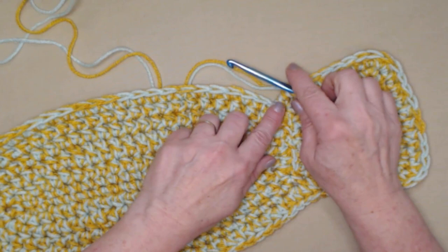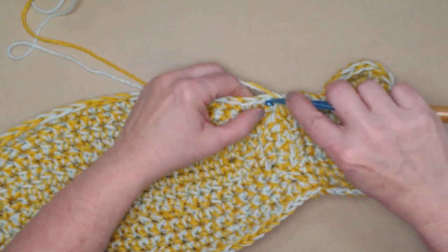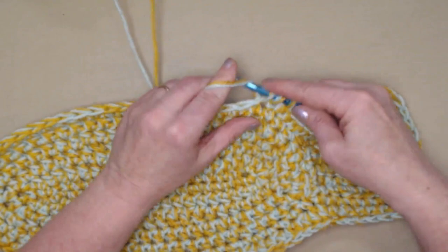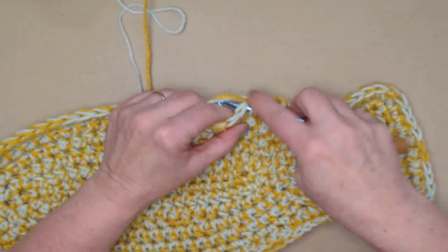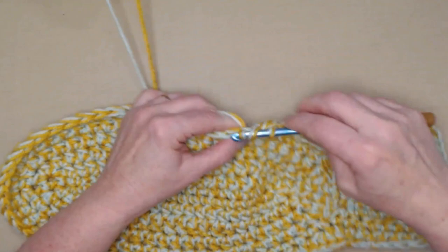Now around the rest of our fish, we're going to go back to doing what we were doing here. So we'll stitch one half double crochet in the next, and two half double crochets in the next. One and two. One half double crochet in the next, and two half double crochets in the next. And again, this is going to help our fish body lay a lot flatter. We don't want it curling up on us. All right, one and two.